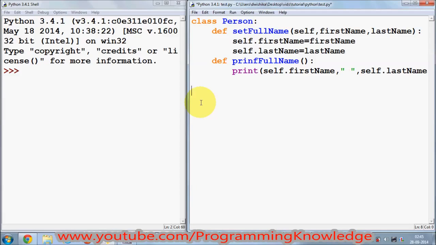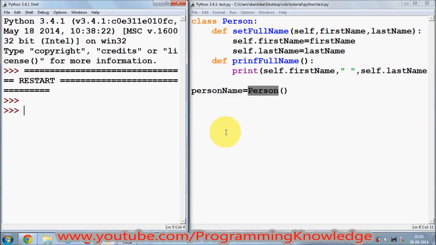Okay, now in order to create an instance of the class or object of the class, we can just define the object name, for example, person name. So this is the object name or instance name we want to give, and then equal to the name of the class, and then these brackets. And this will create the object of person class with the name person name. So let's try to run the program and see if it contains any error or not.